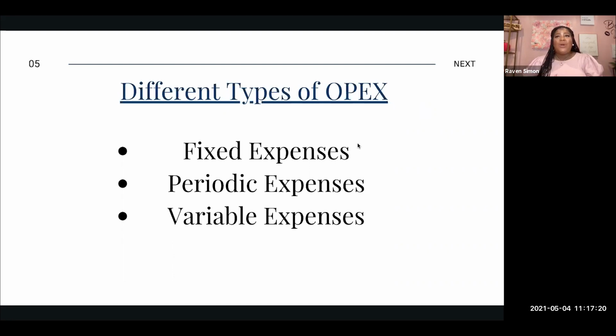Periodic expenses are those things that are seasonal. Think of periodic expenses as seasonal expenses. So if we go outside of business for personal, or we could even use this for the business. Say you have a business car. You don't have an oil change every month. You may have it every 3 months. It depends on your mileage. It may be every 4 or 5 months, right? Like for instance, with my car, it's every 4 to 5 months.